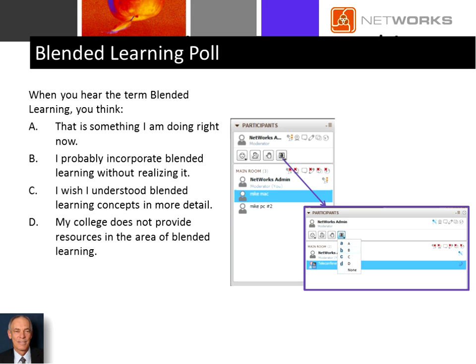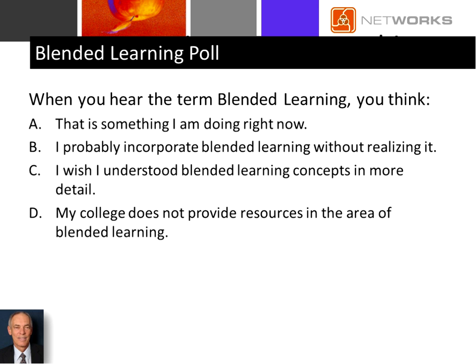Now we're going to ask a poll question next. First, let me show you where the polls are. So on my flashing dot here, you can see that we're pointing to where you'll respond to the poll. So please take a note of that. Now I'm going to change to the polling question.